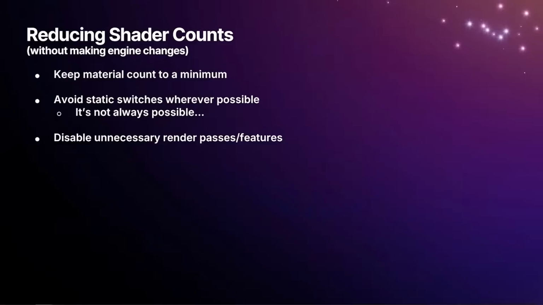Third is just analyzing what shaders are actually used in your game. We find often we just have things that are compiled that are never used. Look at your materials, disable any unnecessary material usage flags. Unused rendering features can be disabled, sometimes by CVARs and settings, that kind of thing.